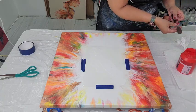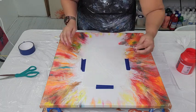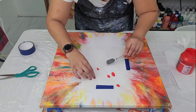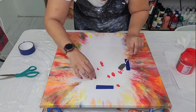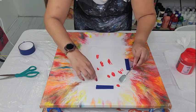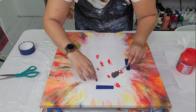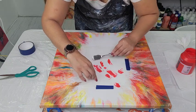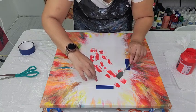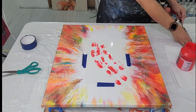I'm going to put the darkest color at the bottom. Let me just think how I want it. Do I just want it dispersed a little bit? Just like that. Okay. There. Still red.